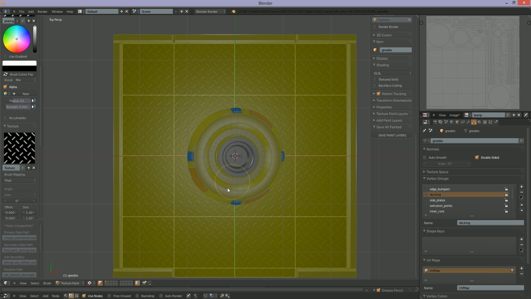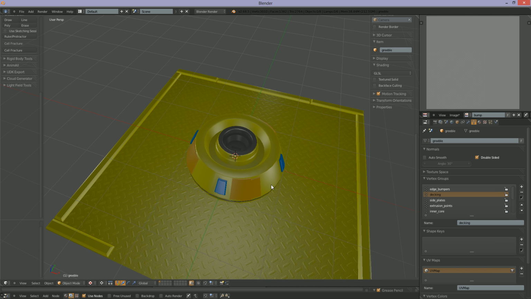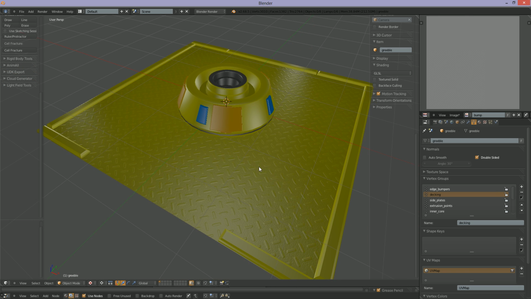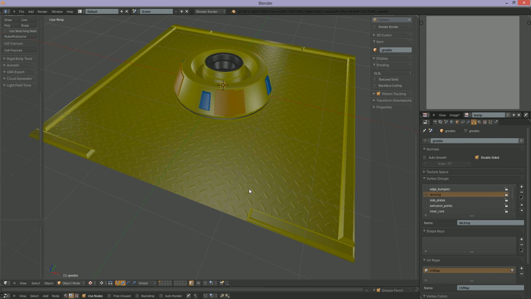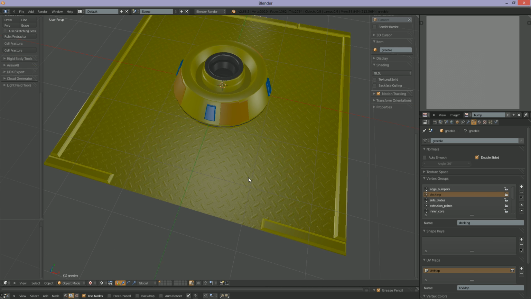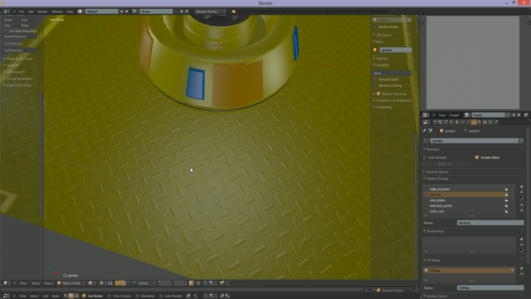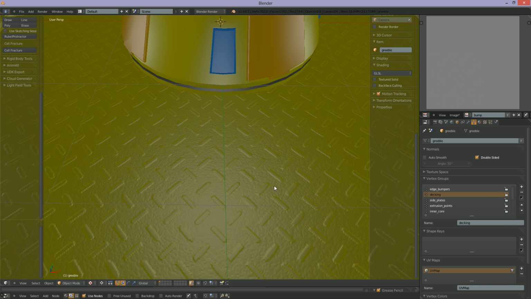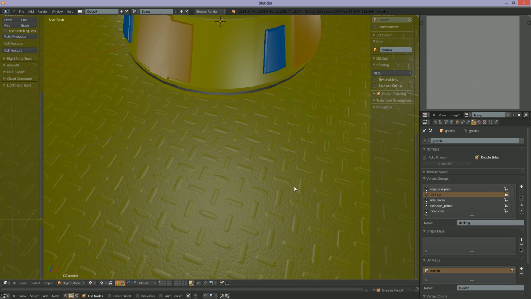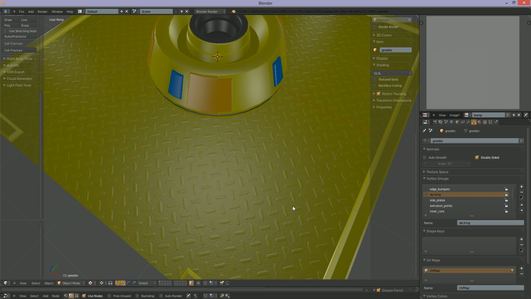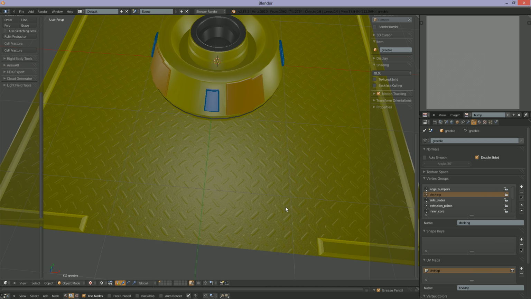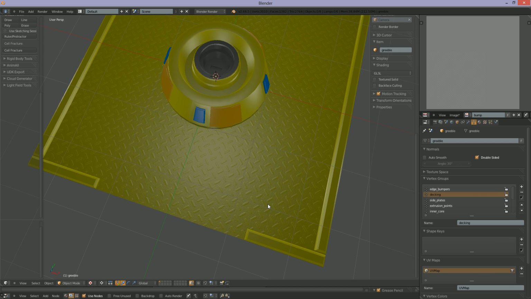And okay, now I go back to object mode, and I'll rotate around, and now you can see that I've actually put a bump that looks like a metal plating. And let me see how good it looks. I'm going to zoom in a little bit, and you can see that the cloud noise that I put in that brush actually makes it look like I've got some sort of metal going on, and that's very, very good for the most part, to be able to have something that quick.